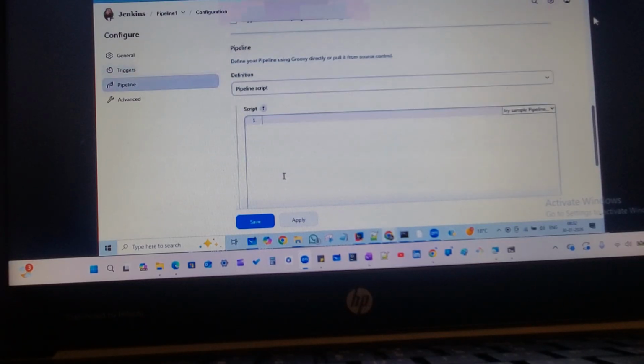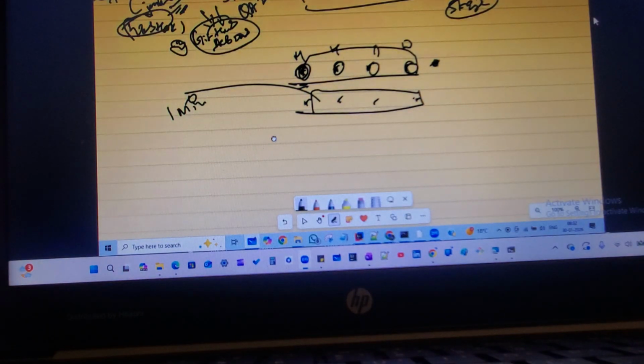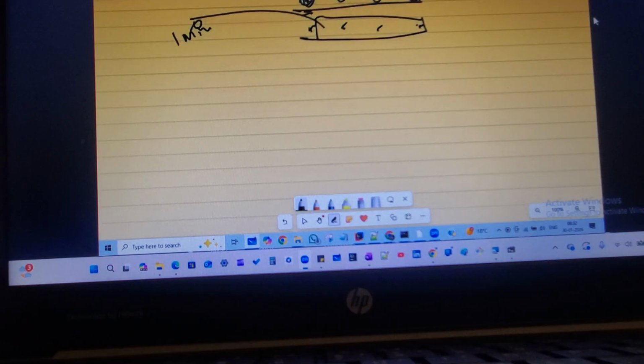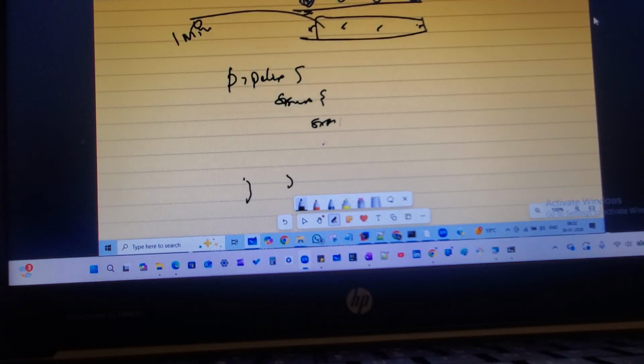Okay. Now, you have to give the pipeline script here. So, what is there in the pipeline script? Yesterday, I was telling you, the entire pipeline script will be written in Groovy. You simply say pipeline, and then here you have to say stages, and then every stage, stage 1, stage 2. Basically, for each stage you can give a name: checkout stage, build stage, post stage, like that. This is the syntax.